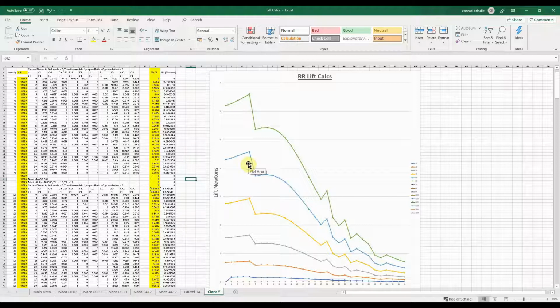Hopefully, you can see here, as the Reynolds number is increasing, which basically means that the faster we go, the more lift we get, and it's at quite a low angle of attack, 4 or 5 degrees. So this, in conjunction with a few motors, should help up the speed enough to get enough lift to fly reliably.